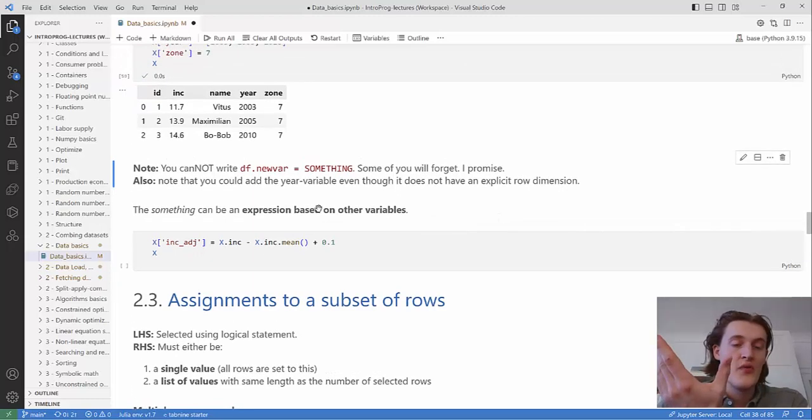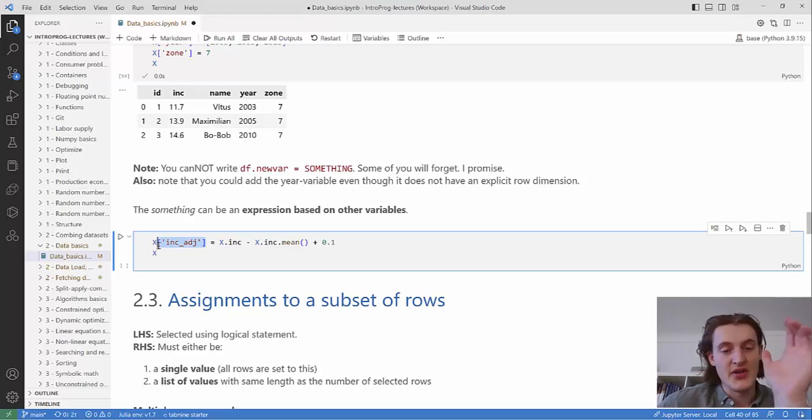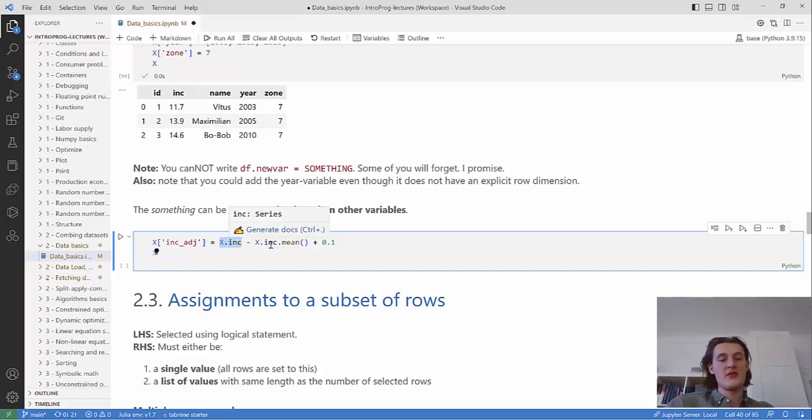And yeah, you can create new variables based on old variables. So here we create an adjusted income, which is just the income from before. So this is the entire series. And this is just a mean of the income, so you're basically demeaning it. And this is a scalar, just a random scalar that we added.